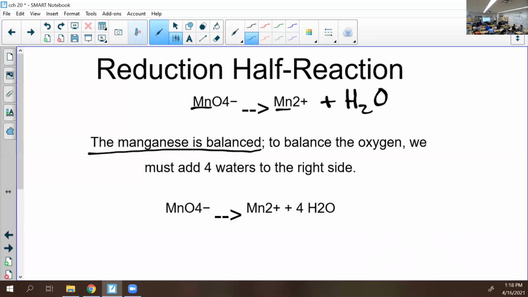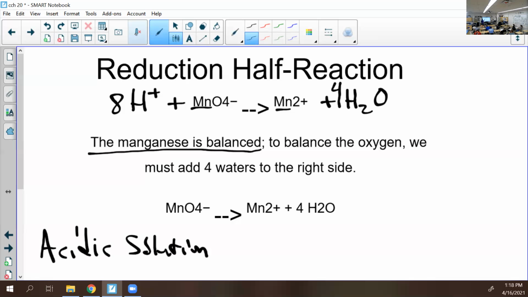All right. So now the next step is to balance the hydrogens, right? Sorry, we needed 4 waters to get the 1, 2, 3, 4, 1, 2, 3, 4. You with me? Okay, so I balanced oxygens with water. Now I got to fix the H's. How many H's are there? There's 8, so I add 8 H plus. That's fair, because remember I said this is in an acidic solution. That means there's plenty of H plus around that we can use if the reaction needs it, it can find it wherever it needs it.